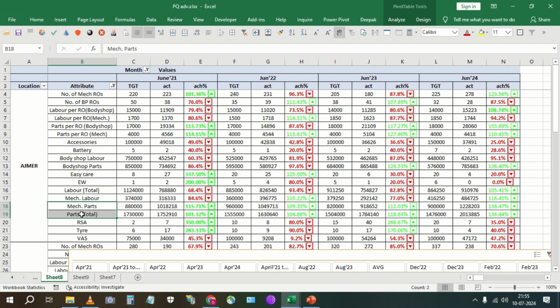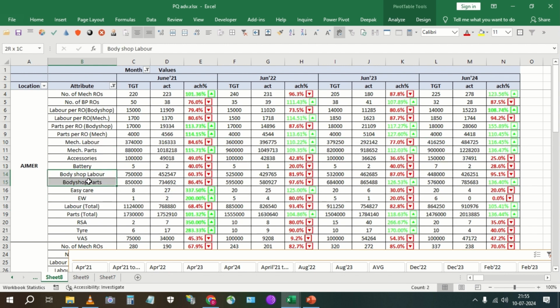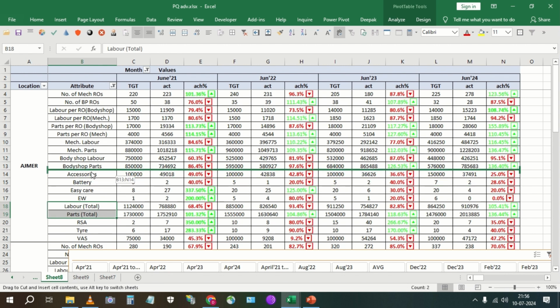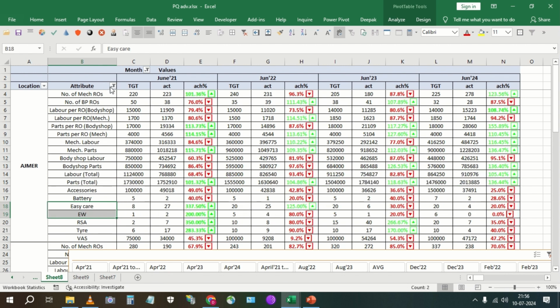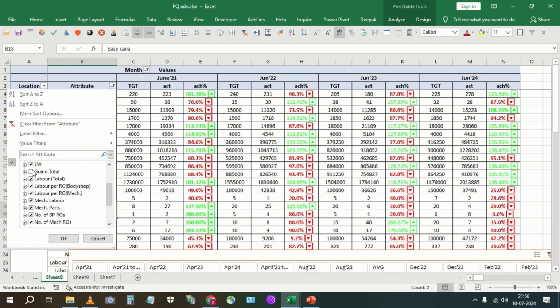Select it here. Shopping labor and the grand total, so just keep it.